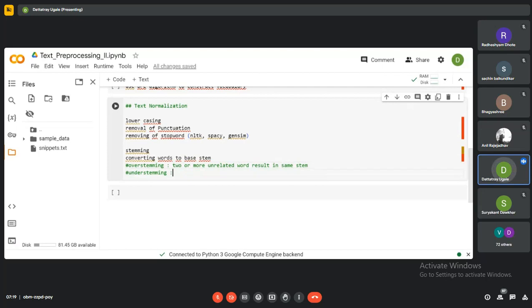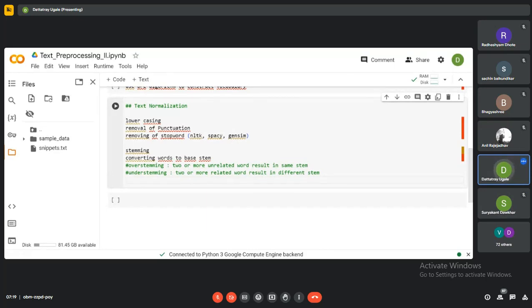For that we saw news and newer. Both are getting converted into new, but these two are completely different words. And in understemming, two or more related words result in different stems. Yes.